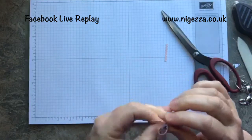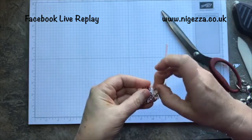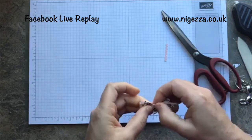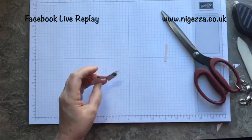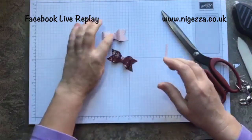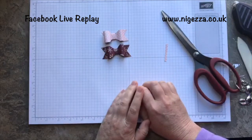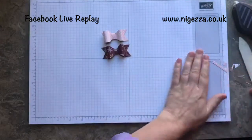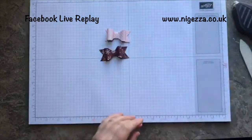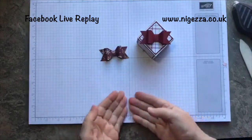which I've somehow managed to fold too far. Do you know, never work with animals or children or do live crafting. Because that's not worked as well. I've done something wrong. There, nearly done it. Oh dear. I went slightly wrong. I don't quite know what I've done wrong there. But yeah. I was going to do it in a different size, but now it's gone wrong. I maybe won't. Oh dear. So that's what it should look like. I did it right on the video. There. It's what it should look like.